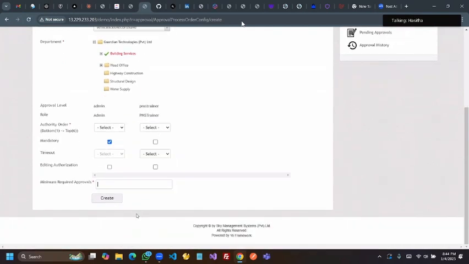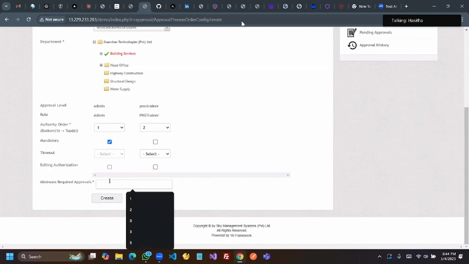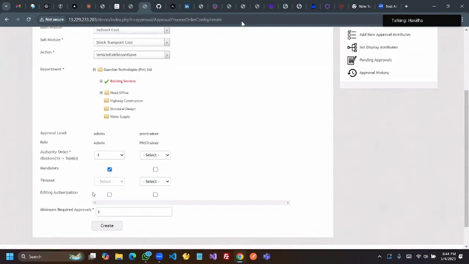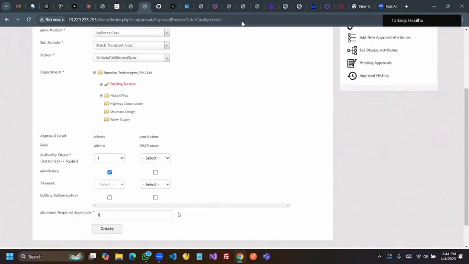There is also a minimum required approval number. If we select two users for the approval process, we have to use two for the minimum required approvals. If we use only one user, we can just add one.